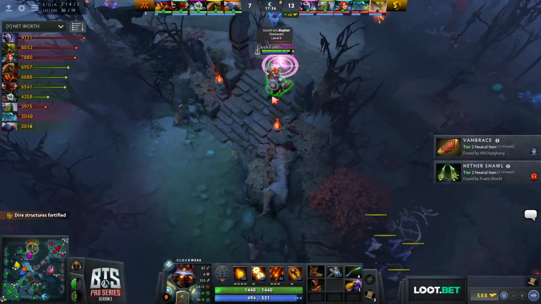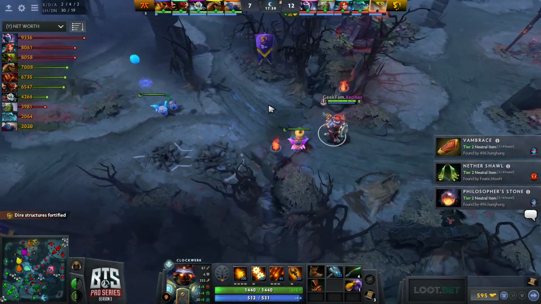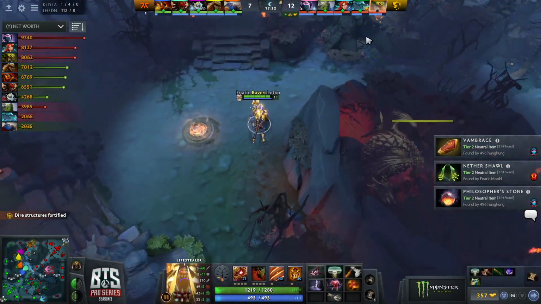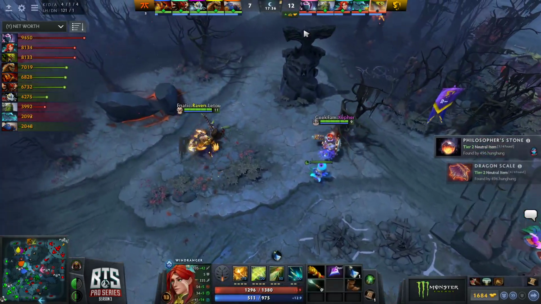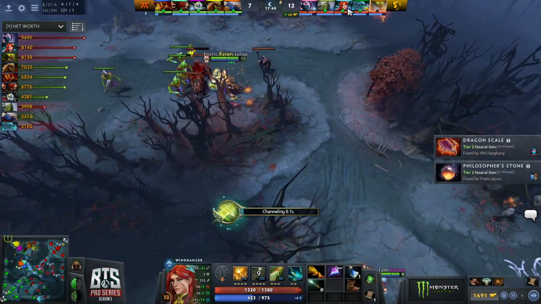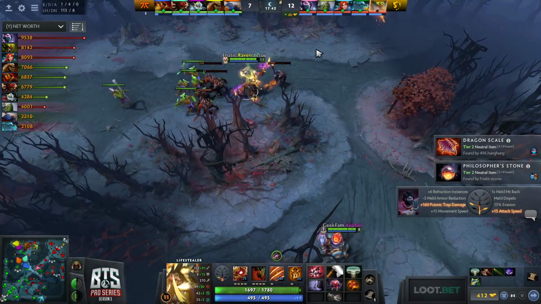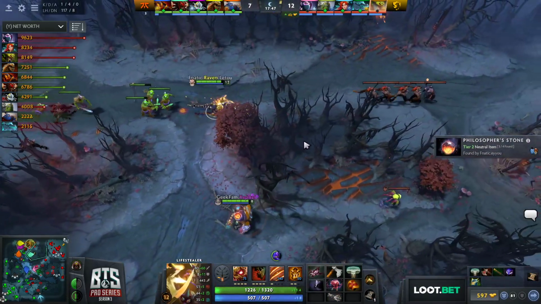It just seems like they're not really confident with the amount of farm and XP they have right now to make those infest plays. I can't quite disagree with them either. You're just falling too far behind. And for Raven, it's like, how do I kill this Wind Ranger without an MKB anyway? She's going to Wind Run, and I can't do anything. So it's a weird situation to be in here for this Lifestealer.